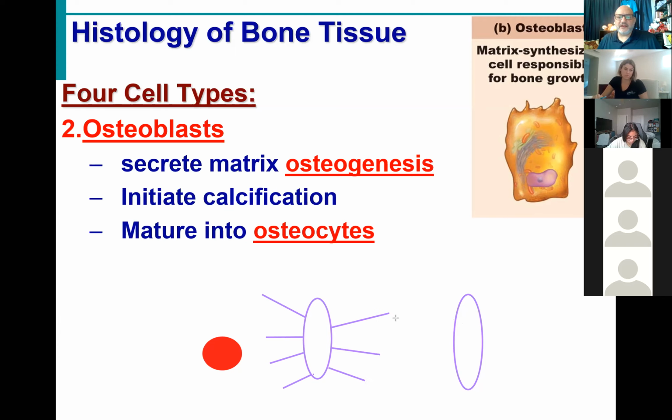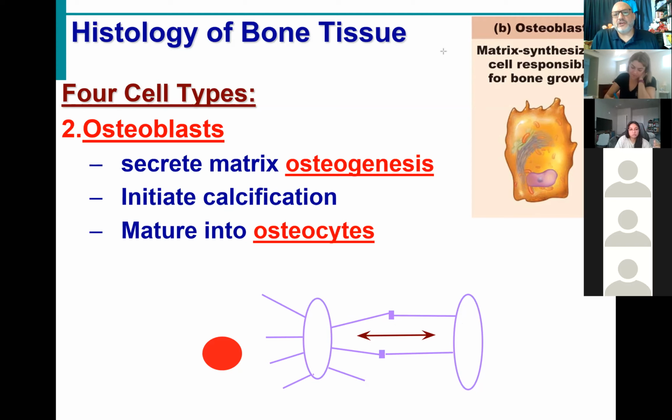And then, because the processes from these form little gap junctions, it is able to pass those nutrients, pass those resources back and forth between the 2 cells. So these osteocytes kind of shrivel up and form these long processes that reach out.